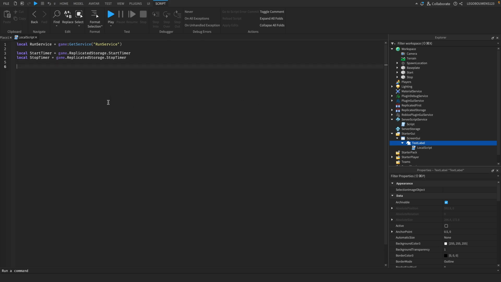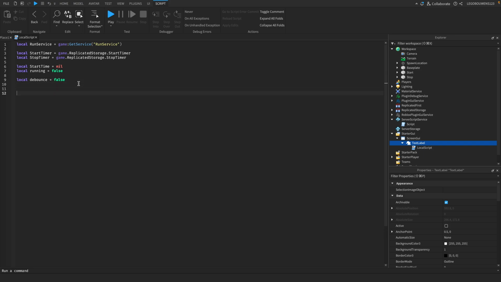We're also going to make some other variables. So our start time, so local start time, and because we do not have a start time yet, we're just going to say equals null. So null basically means nothing. Local running equals false. This will decide if the timer is currently running. It will be used to write the script, and we'll just make a lot of things easier. And we're also going to add local debounce equals false. So players can just spam and walk over it multiple times, causing it to crash or something. So we're also going to add debounce.